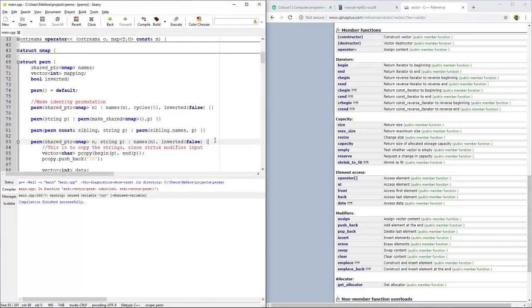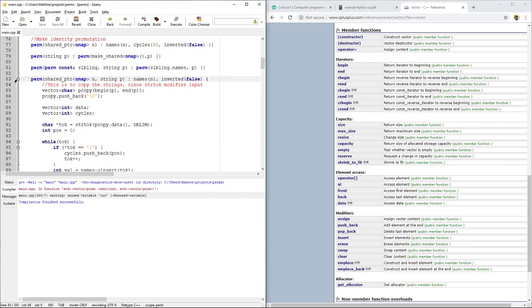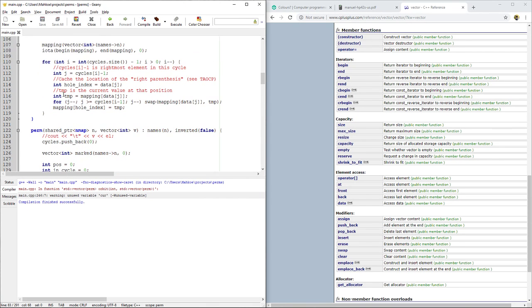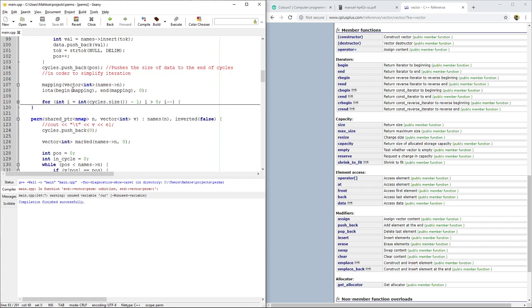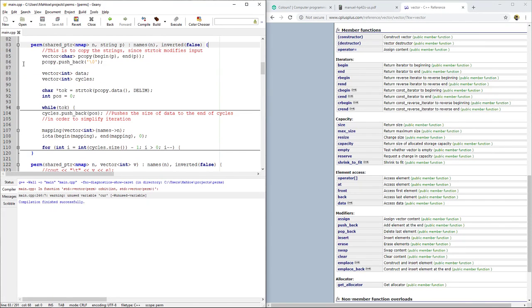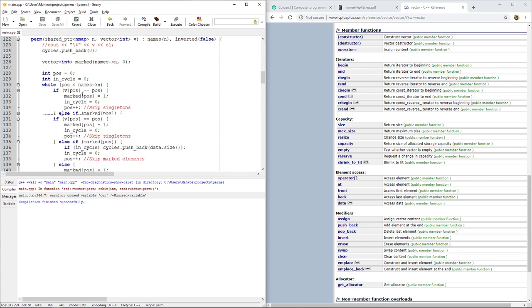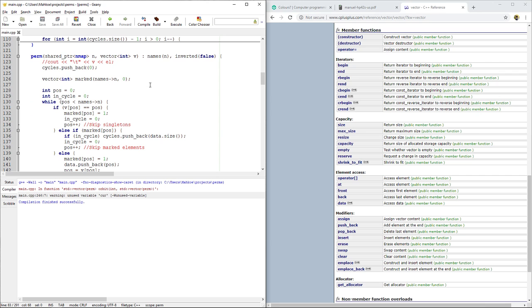Wait, what? Okay, this should fold between line 83 and line 120. It's just folding too much. That's what confused me. Weird. Okay, that's bizarre. That probably means that I'm missing a curly brace somewhere and I just don't know it yet.